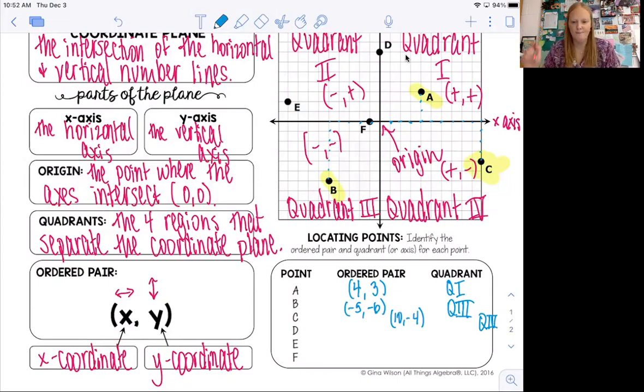Okay, let's find D. D, oh, it's right here. So I don't go side to side at all, which means that my x-coordinate is zero, but I go up, so my y-coordinate is going to be positive. One, two, three, four, five, six, seven. Okay, so zero comma seven, and this is an interesting question, because we're not in a quadrant. So you don't want to say between quadrant two and quadrant one, but what is D on? It's on the y-axis. Yeah, so we actually want to say y-axis. So some of your answers aren't going to be in a quadrant. They're going to be on an axis.